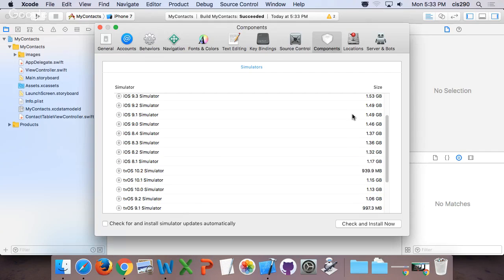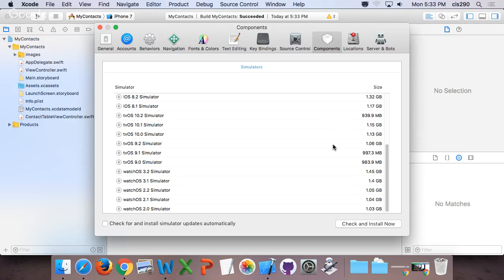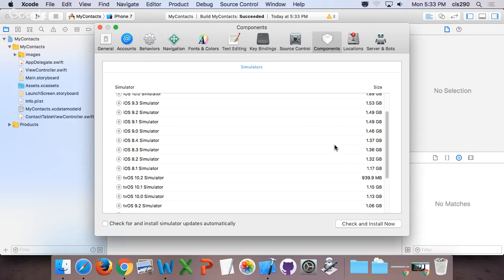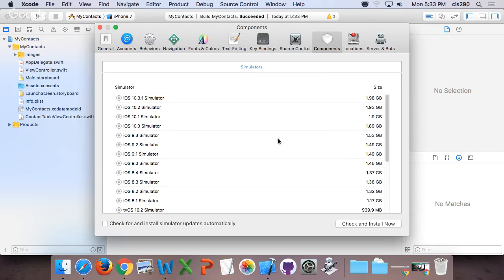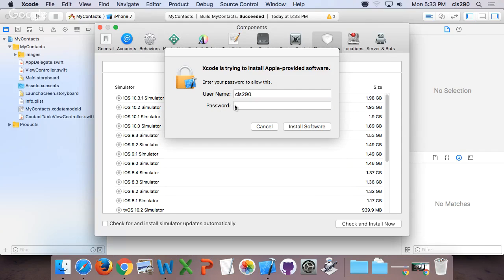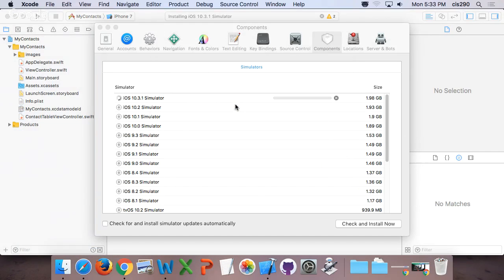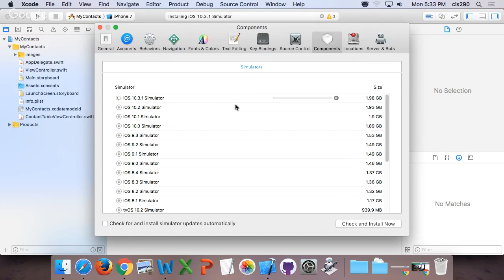That's what I do. iOS 10.3. That's going to take forever.